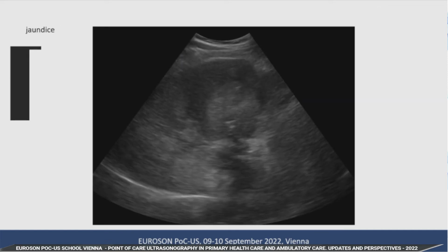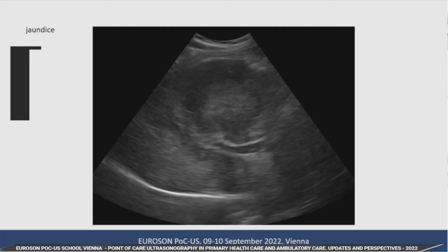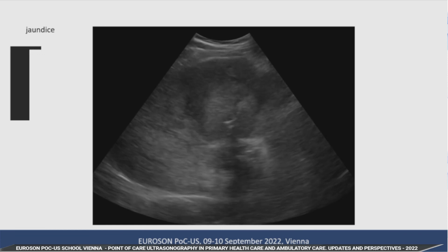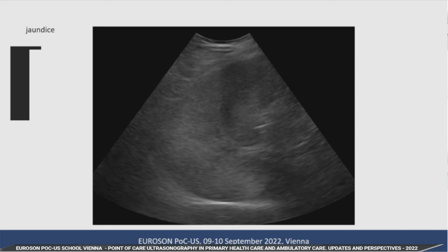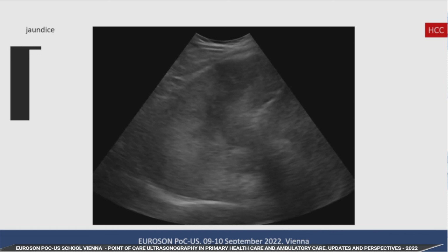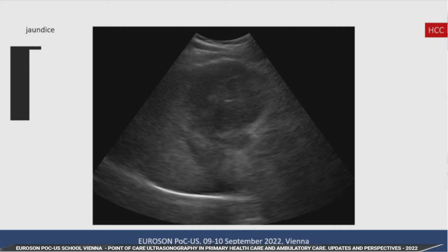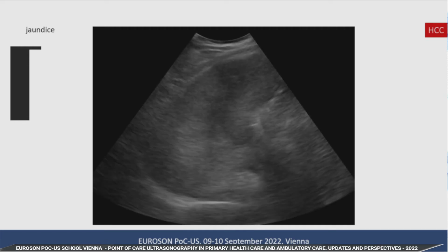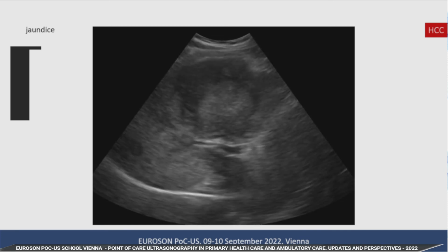One example of sonographic examination is jaundice. The patient with jaundice comes to us. We have various reasons for jaundice, and now let's look at the image. This is hepatic cell carcinoma. This is the examination in a family physician's room. The patient just came to us because of jaundice. This is one of the reasons. What will be the further management? We need to send the patient to the oncologist.